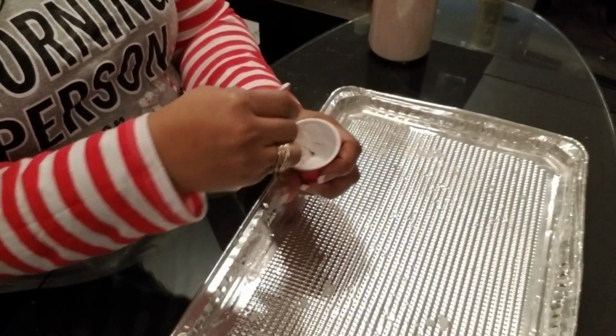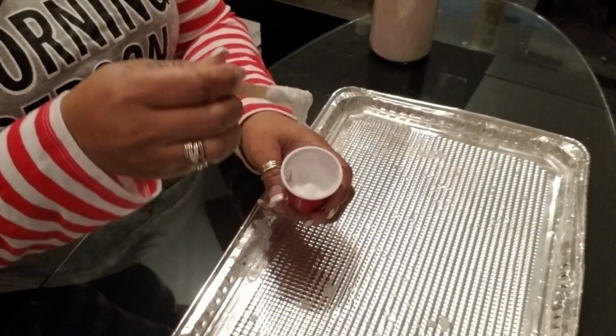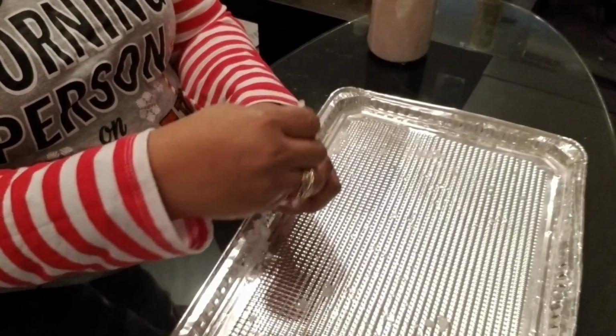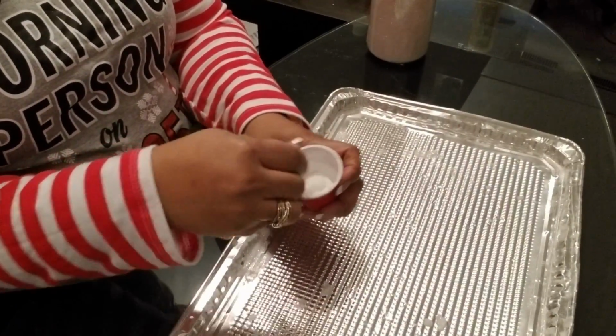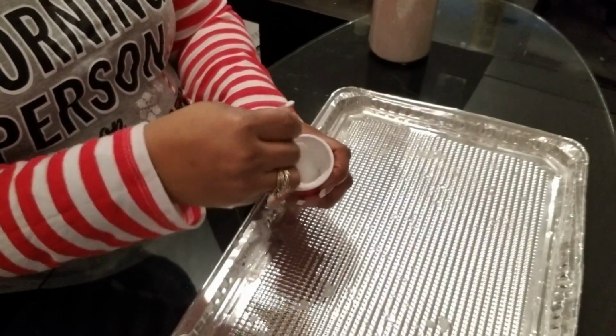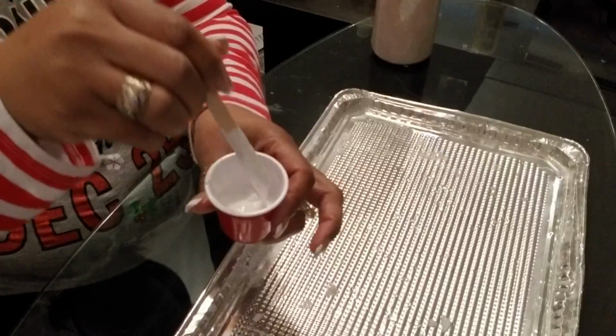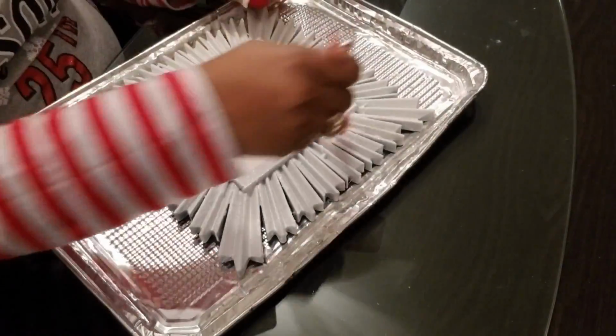So I like to glitter with the Mod Podge and glitter mixture. The reason I like to do this is because it gives me less fall off when I'm working on a project. It helps to get the glitter adhered to the project when I mix them together, but I also like to go in with a little extra at the end.